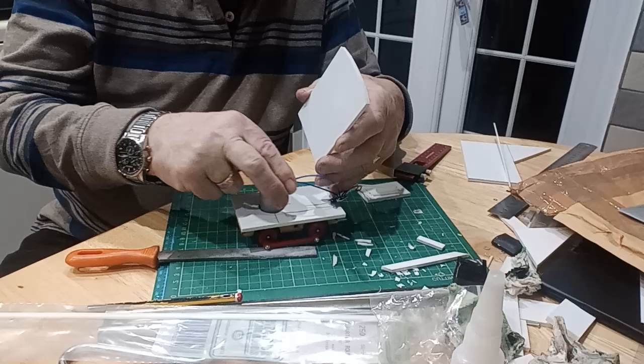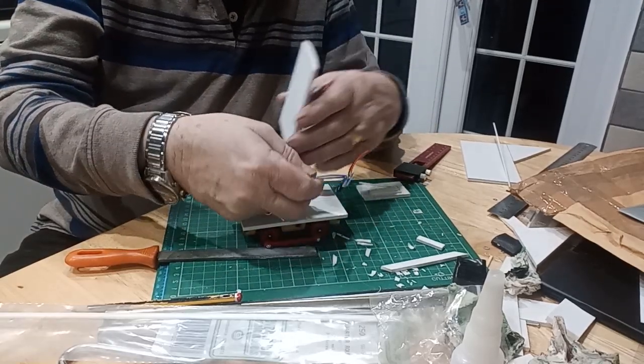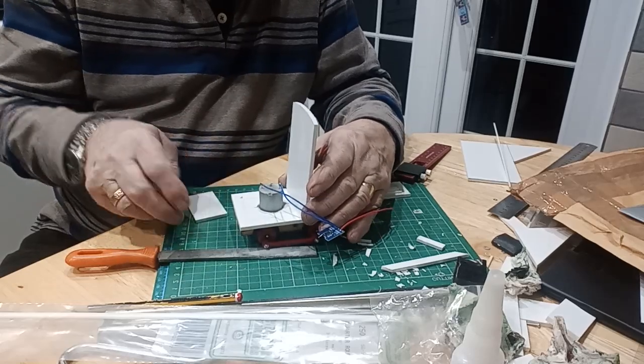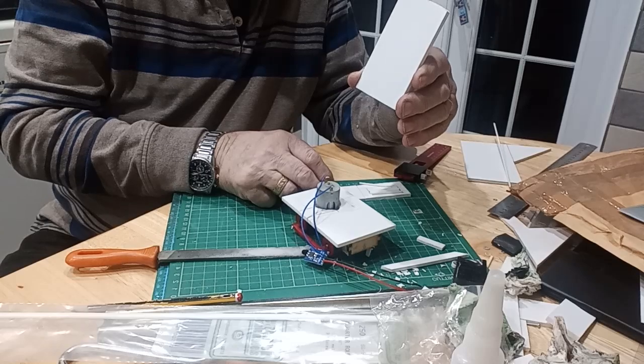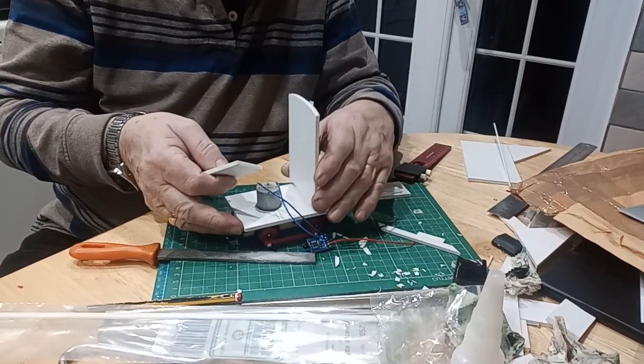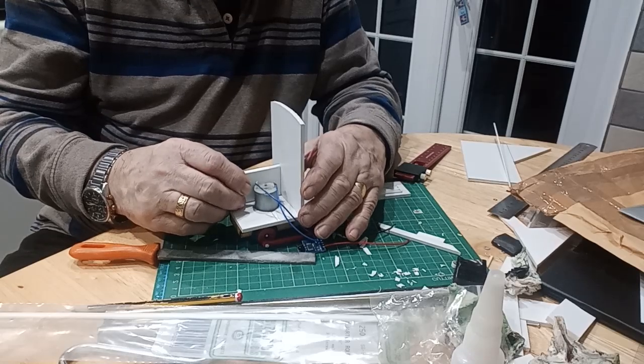We'll obviously go underneath here. I'll cut a little slot and that will go through into the actual cab section. The reason it'll go into the cab section is because there's the bit that's where the battery will be housed in that part.